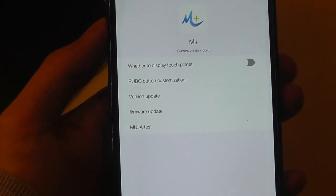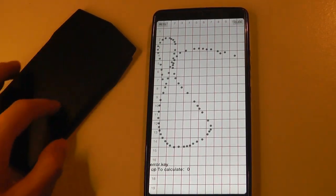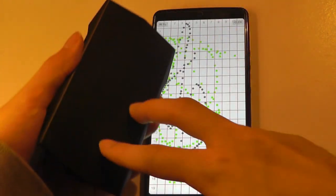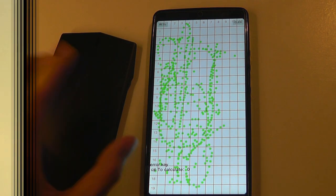Returning to the main screen, there's a preset game already. We can also see if there are any firmware updates, and there's also a test mode — that's probably just a line showing us where our fingers are moving along on the touchpad. If we try something like multi-touch, you can see that it is indeed working, and it can register two fingers and even three fingers at the same time.